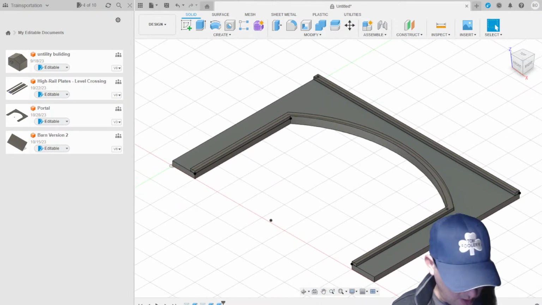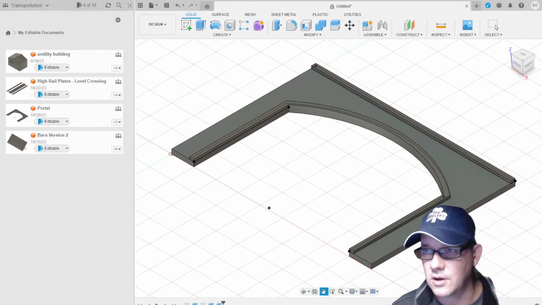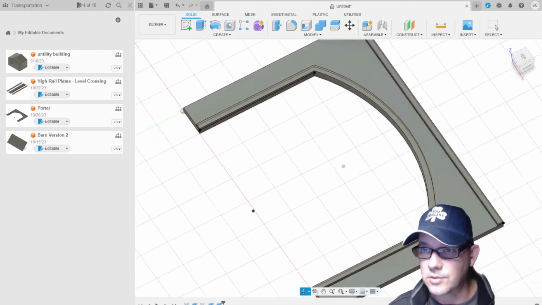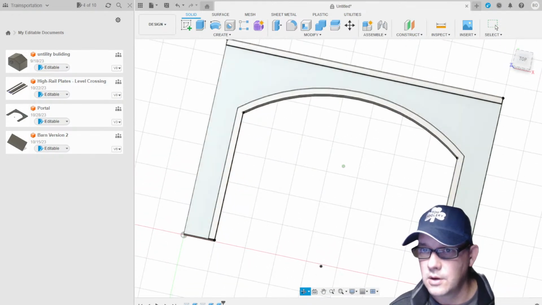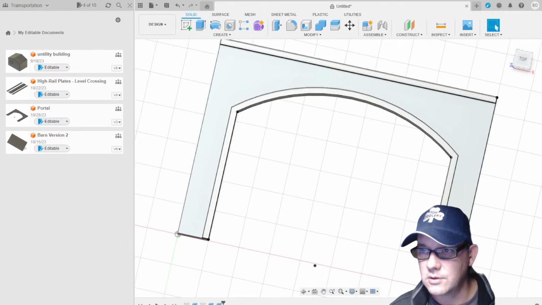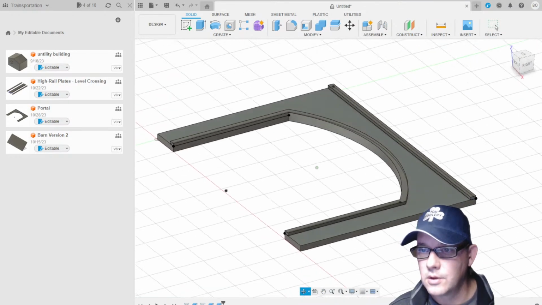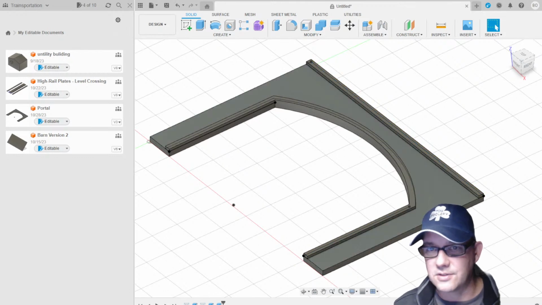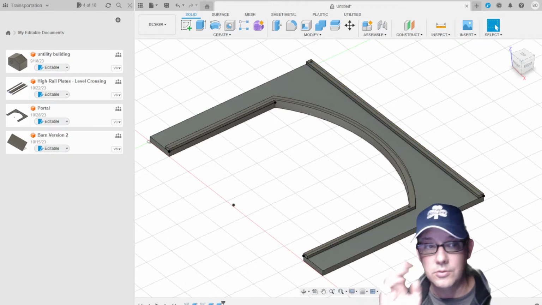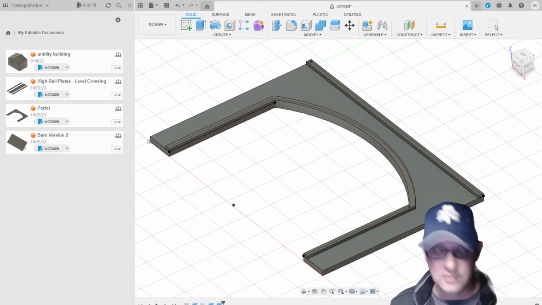So we've got something here. Let's go back into our mode. We've got something here that looks something like a portal for a tunnel. I don't think that looks that bad, actually. Let's see if I can get a little bit better view there. You can see that it's got a little bit of a protruded edge here around the tunnel. At the top, it's got a protruded edge. I think this is great. I'm really ready to send this over to the 3D printer, so I'm going to go ahead and save this.